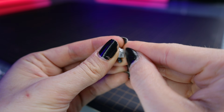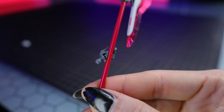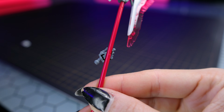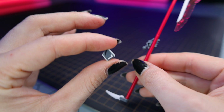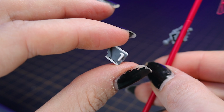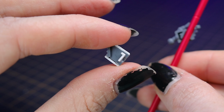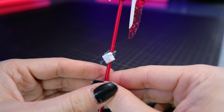Getting the beam axe attached is the sandwich style kind of way. You can use the standard hands or the extended grip. I'm going with the extended grip here. If you pop off the back of the hand, you can pop it into the hand just like so. And it is interesting to note that it does look a little different on the back here. The fingers are split in a different kind of way than usual, and the attachment is actually coming through from the rear guard of the hand. I've never seen a hand quite like this before.